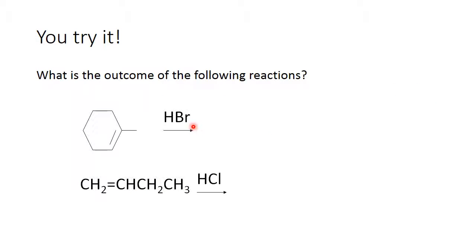So now that you understand what controls this kind of reaction, go ahead and figure out what are the outcomes of these reactions. Okay, if I look at this reaction, I can have either hydrogen add here or here. If I add hydrogen here, it would put the positive charge here. If I have the hydrogen add here, it puts the positive charge here. This is the more stable carbocation, so that puts the bromine on that atom, and this is the result of that reaction.